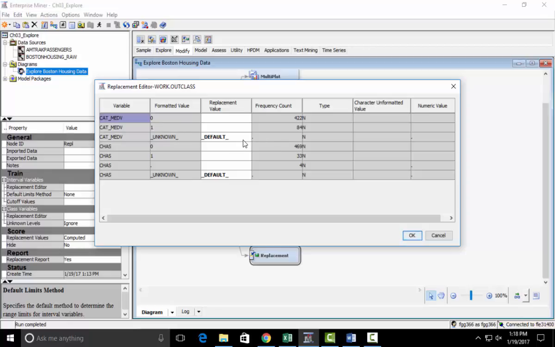That's your missing value. The replacement value for unknown is default, and that would be missing. And the same here. So this seems to be okay.